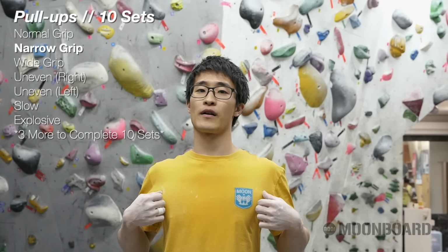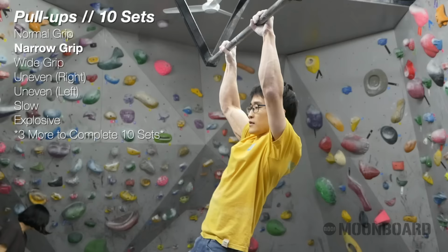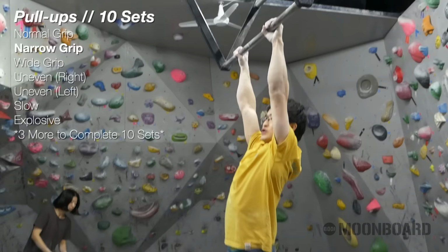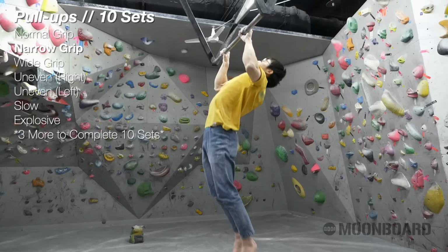And it's helpful if you look up. When you do this, people do this, right? But I recommend you to pull your chest in so that you can engage your back muscle like this.